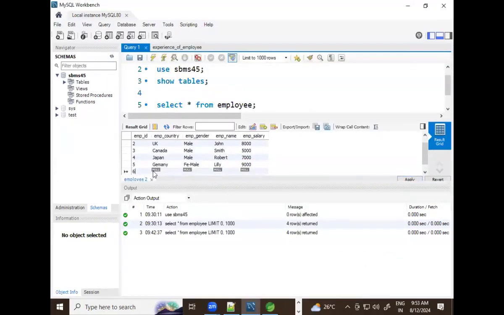5 records available. The 6th record: USA, female, Kathy. Then the seventh one: Canada.